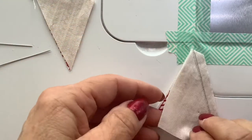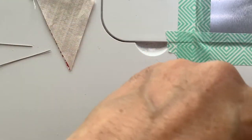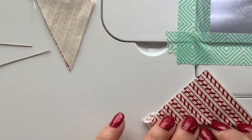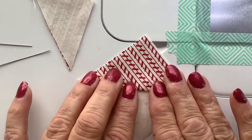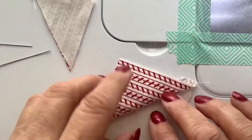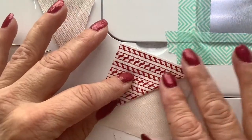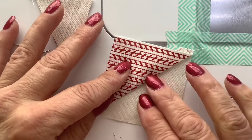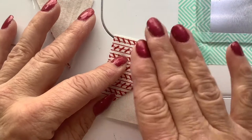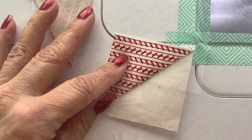The next thing I'm going to do is press it gently, rolling it very gently and just pressing on it with my fingers. And then I'm going to go take it to the iron and iron it gently. This is a bias seam, so we want to be careful and not distort it by pressing too hard in any one direction. Let's take it to the ironing board.